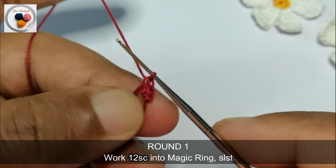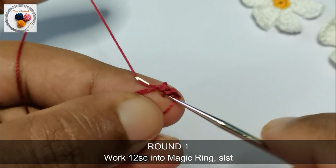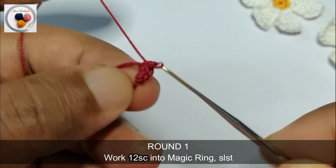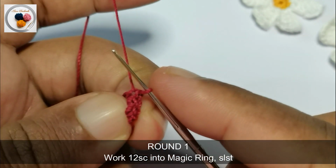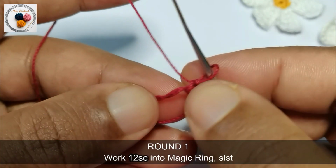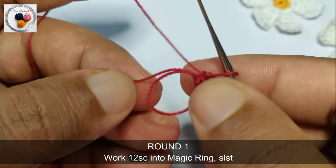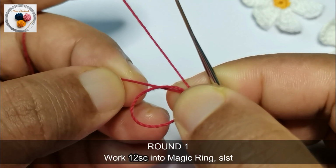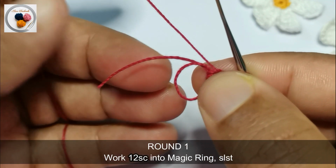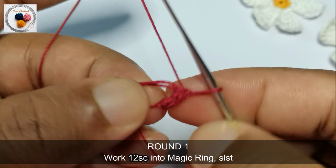This is the second single crochet, the third one. Insert the hook into the magic ring, yarn over, pull through the ring, yarn over and pull through both the loops. Now we have completed 3 single crochets over here. Just like this, we will continue until we get 12 single crochets into the magic ring. Now I would like the magic ring to be a little smaller, so you can just pull this tail a little to make it smaller. Now we will continue to make the other single crochets.